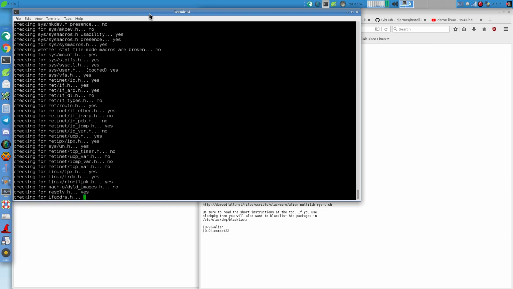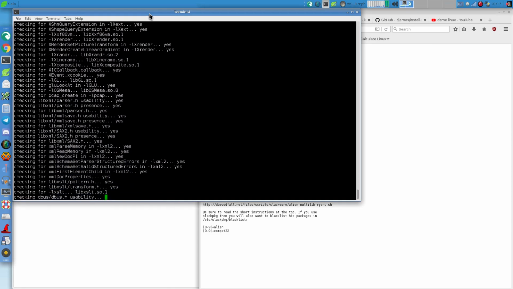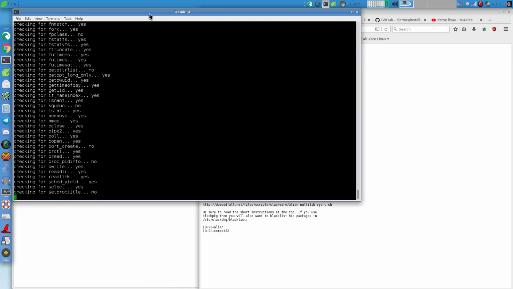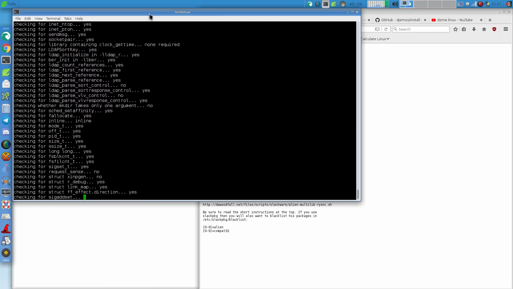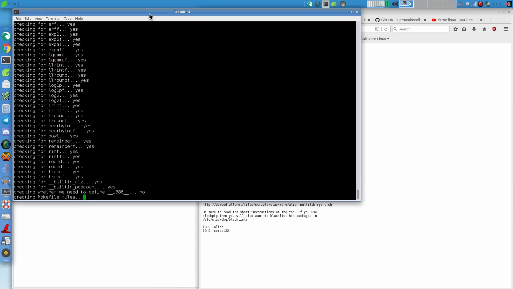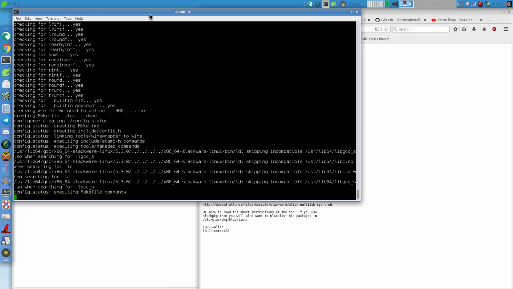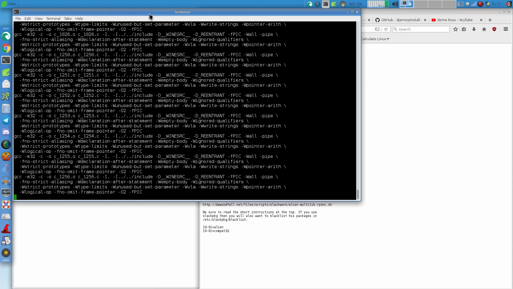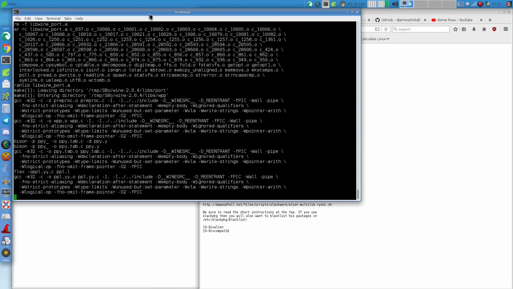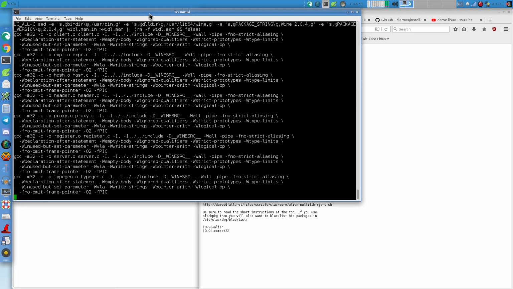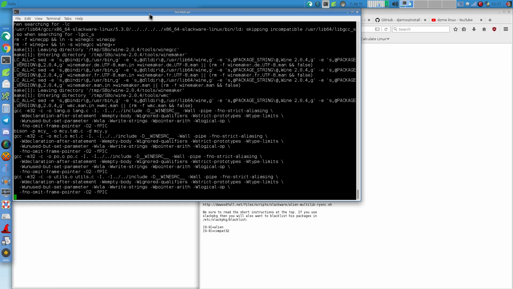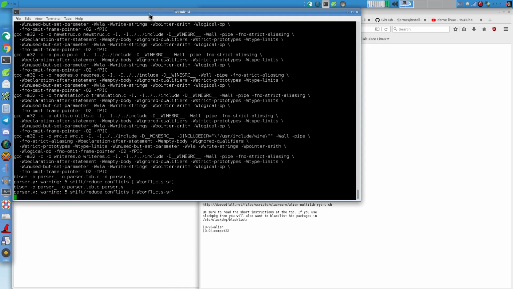This is actually the original method, or the true method, of installing SlackBuild packages. I don't like to use the word true, but this is what everything else is based off of. If you go to the Slackware website, this is how they suggest you install packages. On top of this, they created really nice tools like sbopkg and sbotools, which we may talk about in later videos, that help automate this process a little better. But alright, I will pause it here, and I'll resume when this is done.